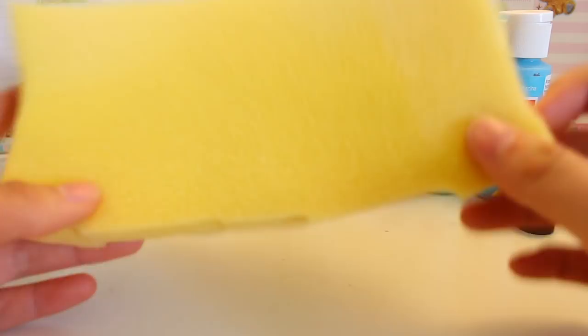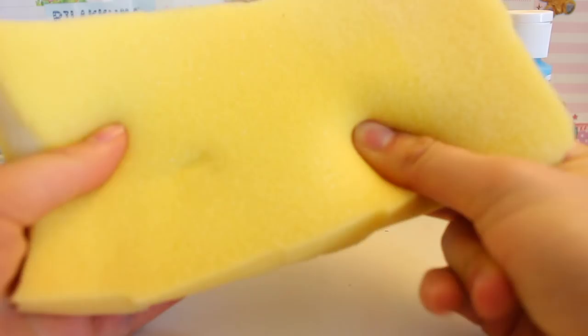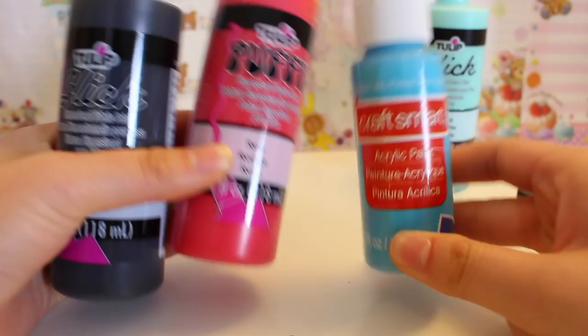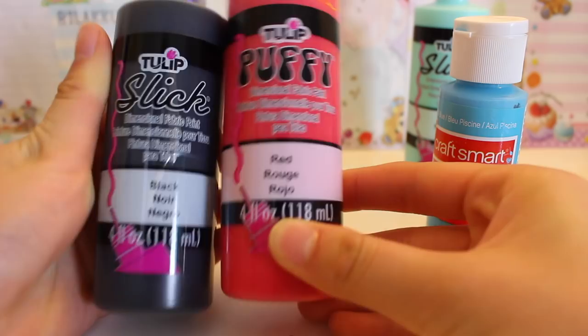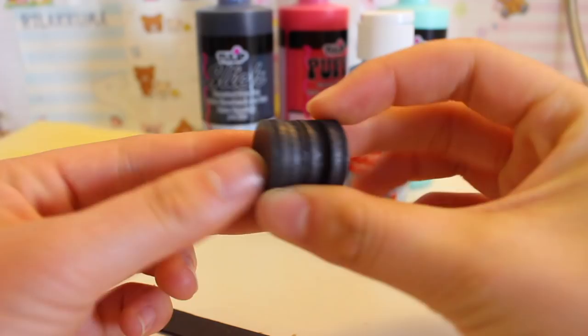For the materials you'll be needing sponge — this one is memory foam, but I also like to use density foam. If you're wondering where to buy it, you could buy it off eBay or Amazon. I highly recommend that you use puffy paint, which is also called fabric paint. If you choose to use any other paint, they will just end up cracking into a million pieces. Finally, you'll be needing magnets — I really recommend the rectangle ones.